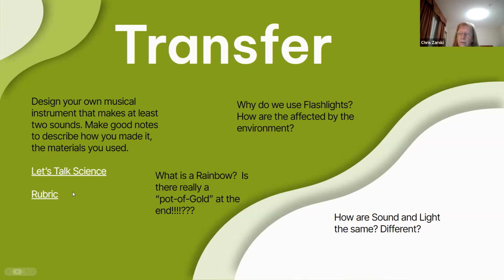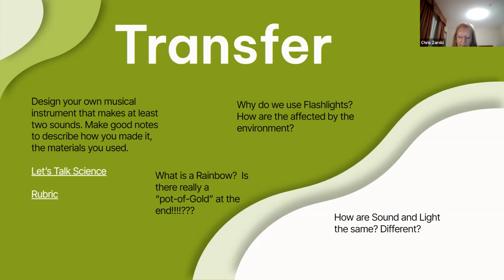But one of the most common ones for the past grade 2s is for them to design their own musical instrument. So again, you either provide them the tools and say, here's what you have available. Can you make a musical instrument out of that? And in this case, I'm even saying that maybe it could make 2 sounds. I like it to have 2 different sounds. More is great, but whatever they design, let's see what they come up with. And making things like string and elastic bands and whatever they need that's going to connect to make their sound.